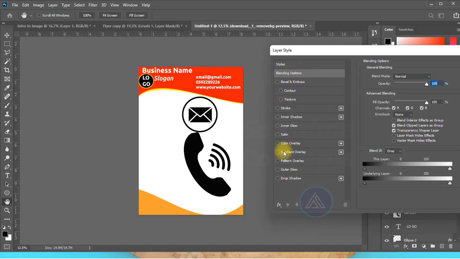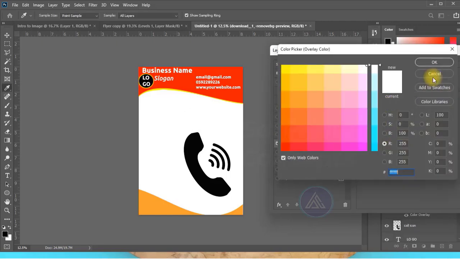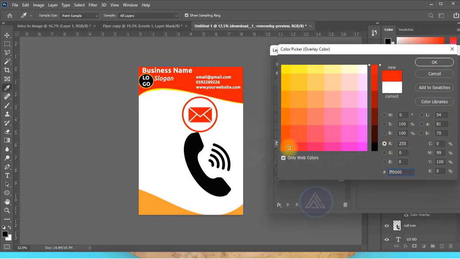None of these is supposed to be selected. Now come to this side and then move this. You've realized that the black is fading, so you come to color overlay. Now you change the color, let's say red. Perfect. So that is how you change the color of most of the icons. Now if the icon is not like this and they have a shape, that one you cannot apply the color overlay, so regard it accordingly.